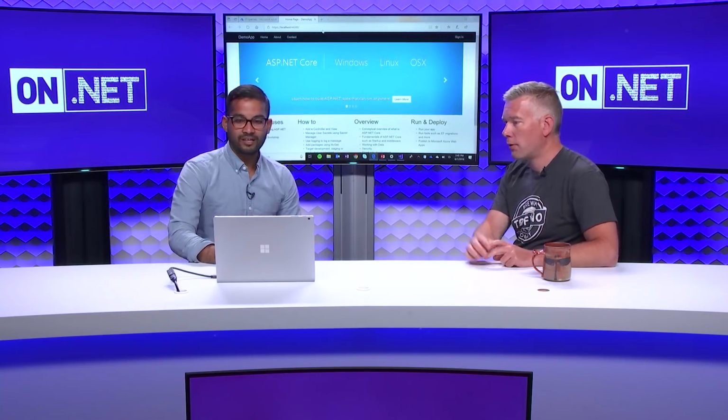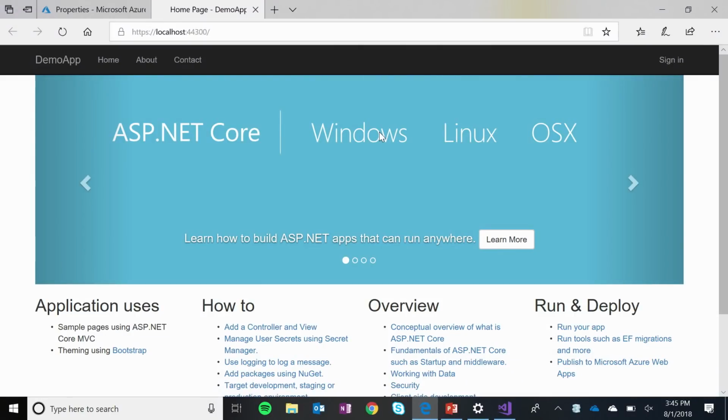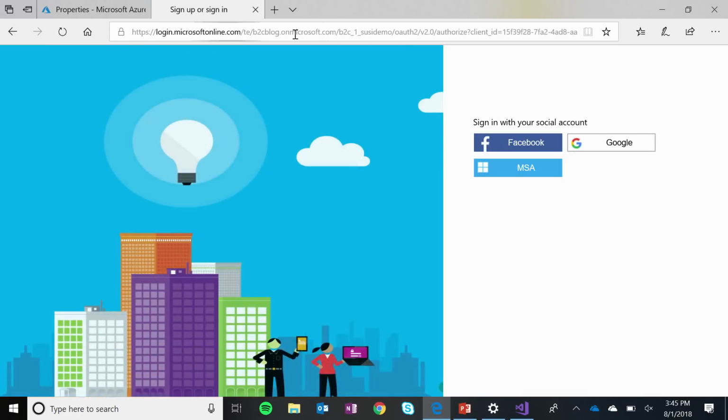Right? So, there it is. I have a running application. I would go ahead and click sign in. This is kind of the magic moment. Exactly. What it does is it goes to the URL that specifies this is B2C. I did not actually give the ability, as one of the identity providers, to sign in using email address and password.